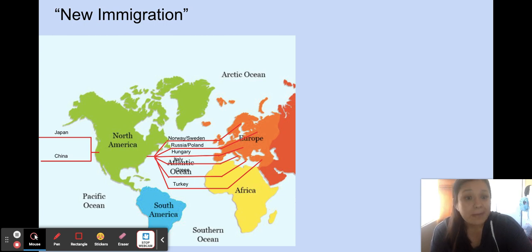And maybe Chinese are just coming and coming at the high numbers. Maybe it's like over 1 million that they're just coming in. So maybe that's why they wanted to restrict them, right? So let's go ahead and see these numbers. So we got Norway and Sweden, almost 2 million. We got Russia and Poland, wow, over 3 million. Hungary, 1.5 million. Italy is by far the highest, so 4 million.